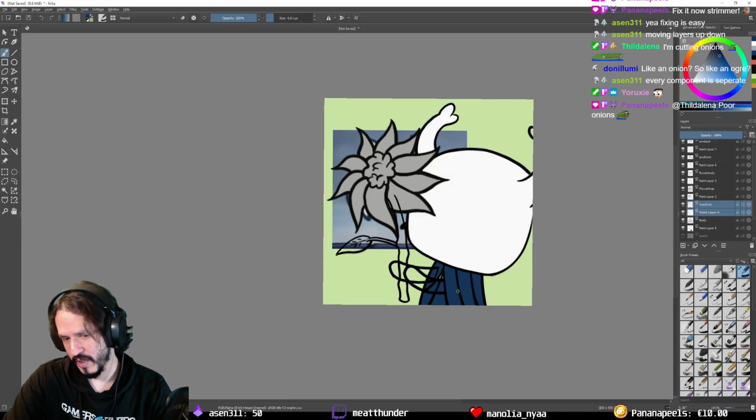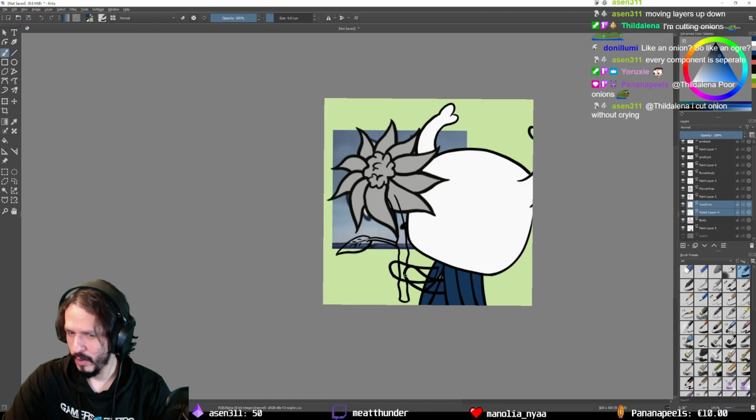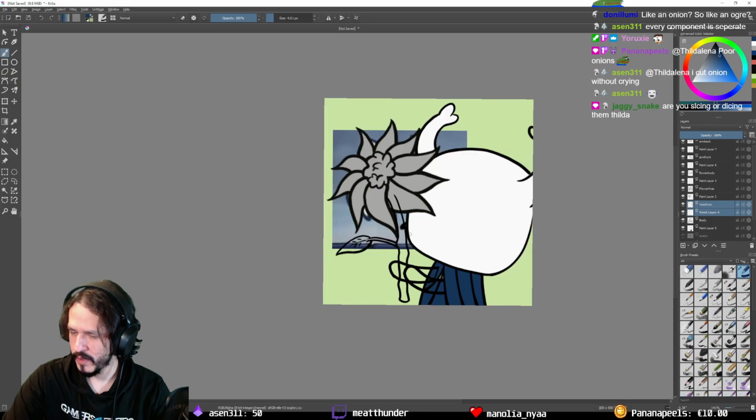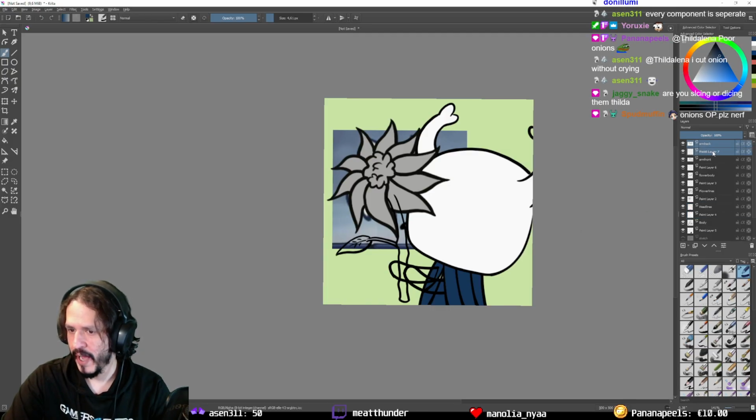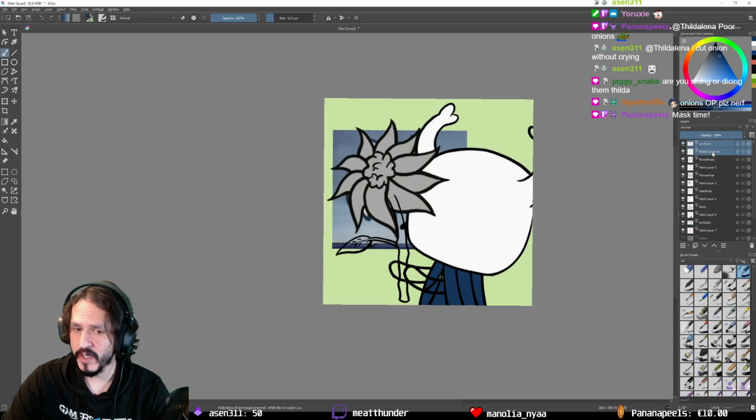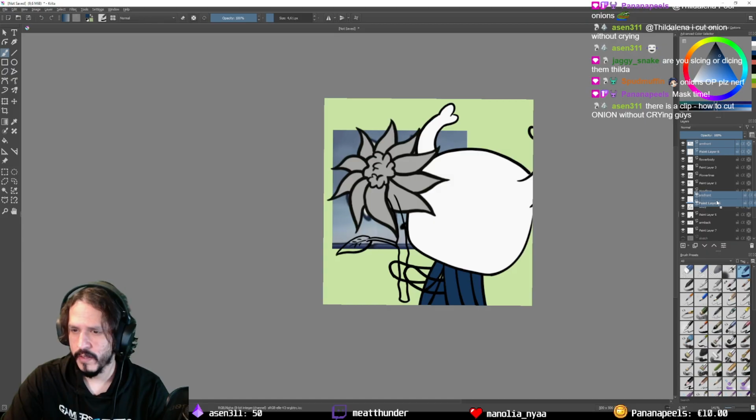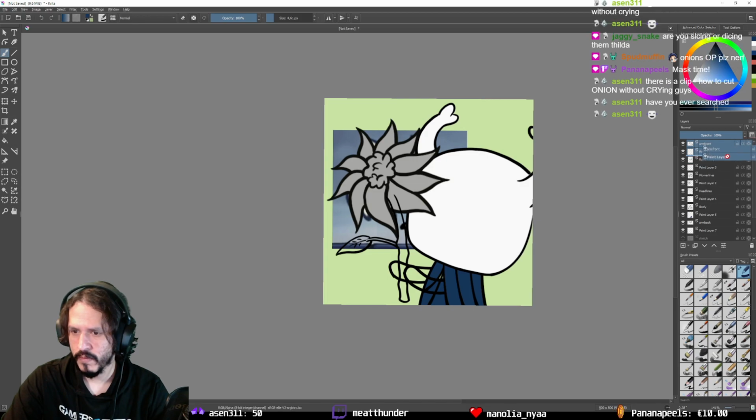Now the hands are tricky because the hands should be over the body, on top of the body, but below the flower. They have to make a sandwich with the flower, more or less. So our back arm should be the last layer, below the body, right there. And our second arm is on top of the body, below the flower. Something like this, I want to say. Oh yeah, the arm was okay, I think. The arm was okay. Okay.